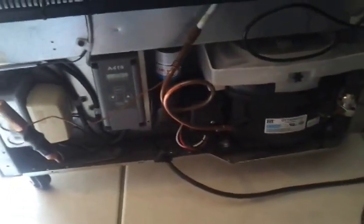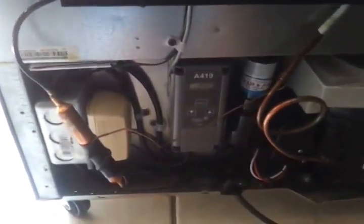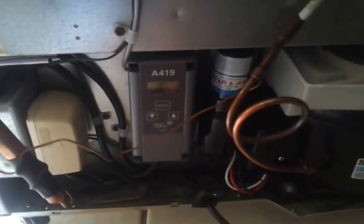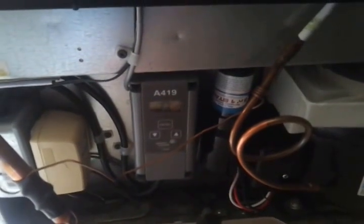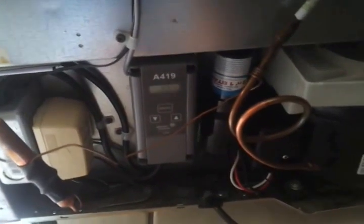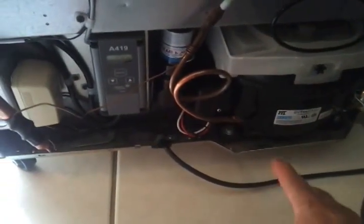I got the compressor to start running, but it would unexpectedly shut down. So I was thinking maybe it was something to do with the circuitry, primarily what's called an overload circuit. This thing's got an overload and a PTC instead of a start relay. So what I did was disconnect all the electrical components from it, and you've got basically 3 pins on a compressor, top pin, left and a right pin, and I wanted to make sure the compressor was operating, so I ohmed it out, made sure there wasn't a short in it.